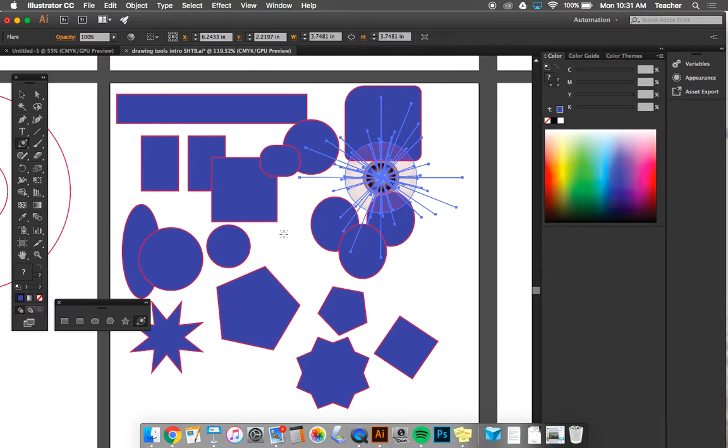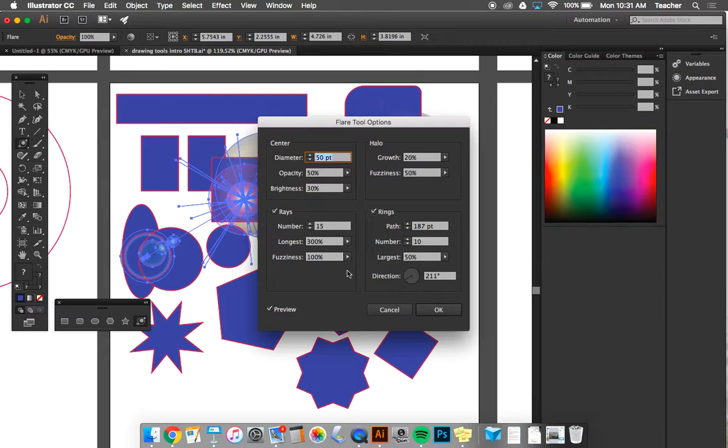When you open the dialog box, if you just click once, ooh, there's so many different things you can change. It's just crazy. So you can mess around with it a little bit, but I don't think my flare works. Your flare's not working. And every time I do it, my whole screen just goes away. Okay, yeah. It's using a lot of information, so it can freeze your computer. Yeah.